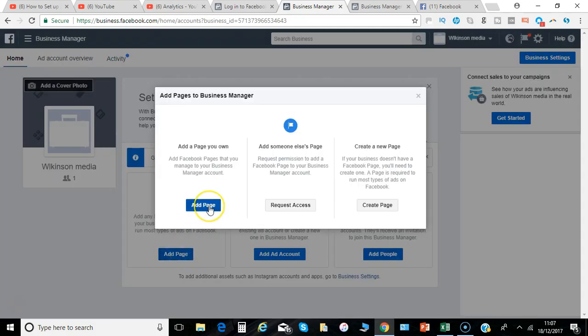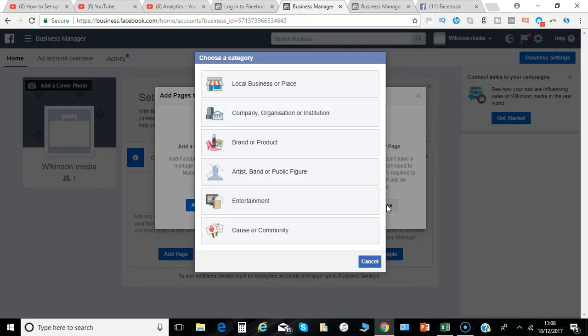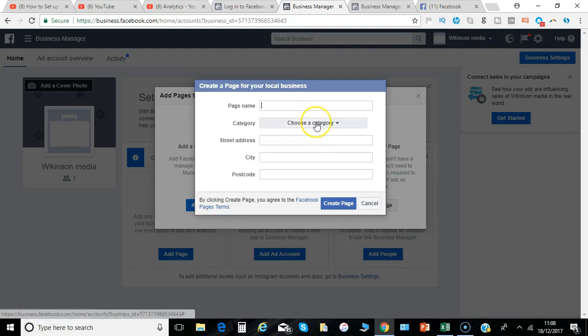Add a page that you own. So you can either create a new page, add a page you've already got, or request access. I'm going to say create a page. You can step through the process of creating a page. So let's say local business.